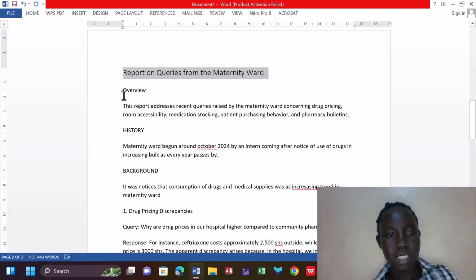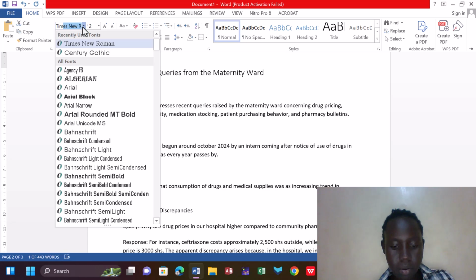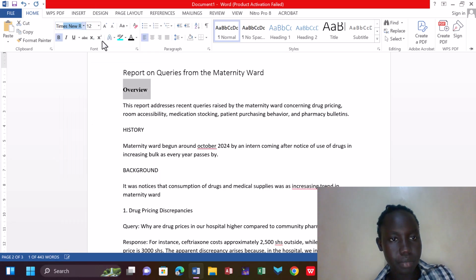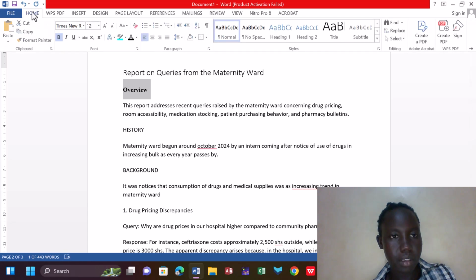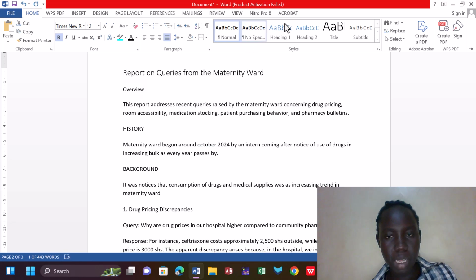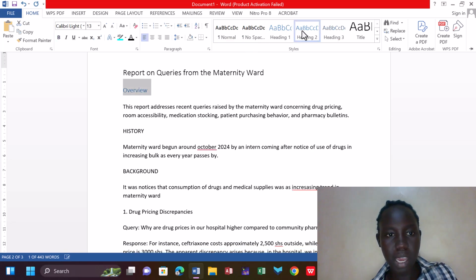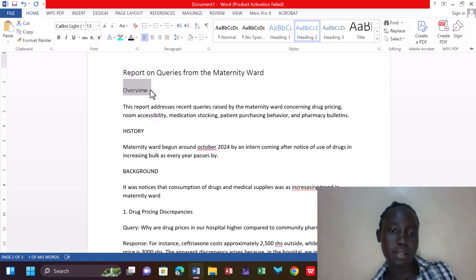Then we come to the chapter 1, overview. Come to Home, make it bold, Times New Roman, font size 12, justified, line spacing 2.0. That's going to be our Heading 2, and you can see that the color changed. We make it black.